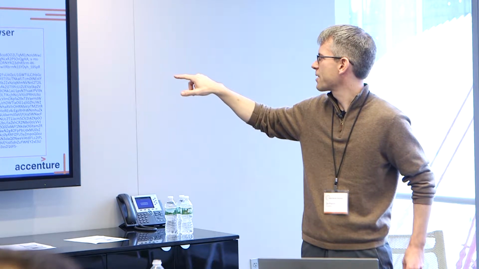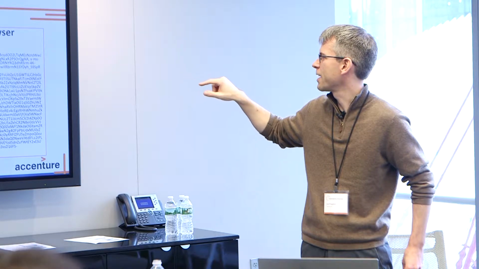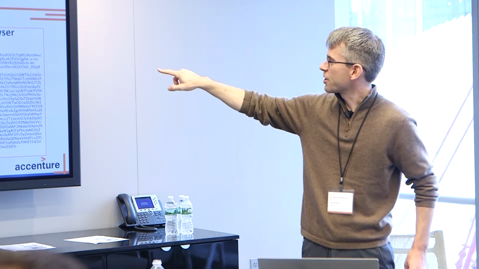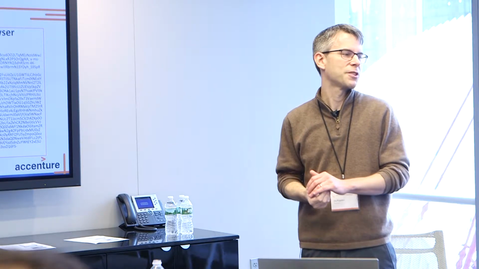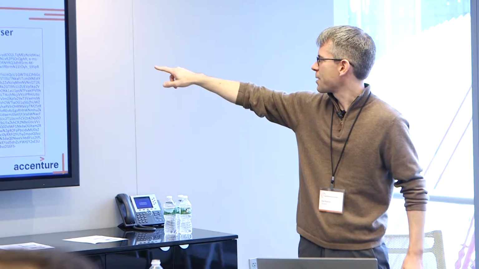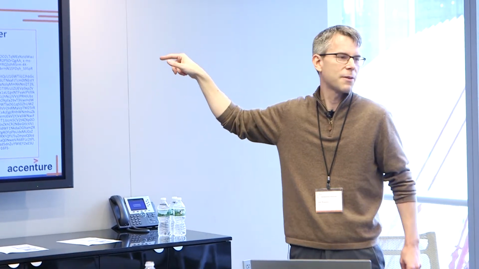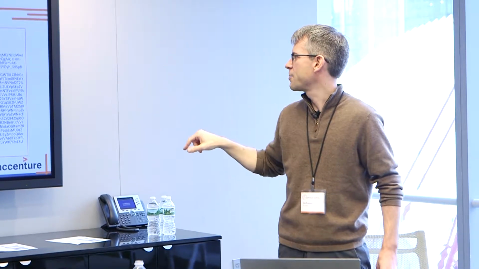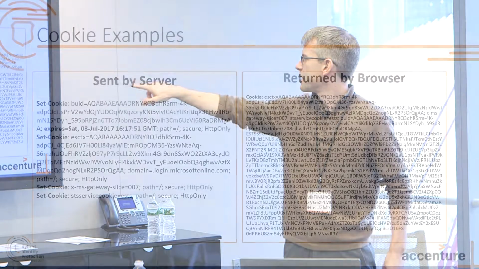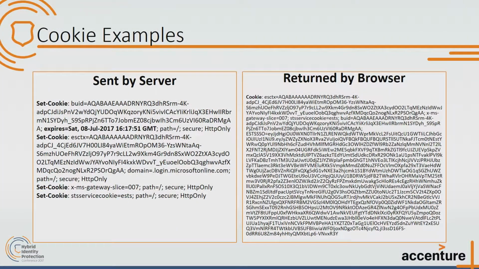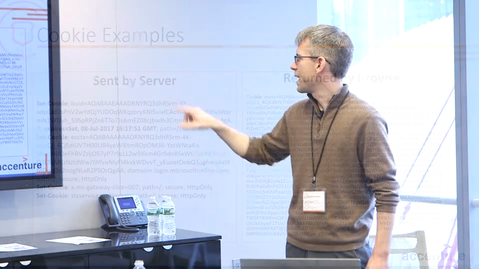It has some data, which looks like some base 64 encoded gobbledygook, and there's an expires header. So this means that this is supposed to be treated as persistent, right? Okay. And it has a path set. It does not have a domain set, which means the domain implicitly is the same thing that this came from, and it has the secure and the HTTP only flags. Okay. Down below, we actually have one that does have a domain set. So it's login.microsoftonline.com, but it's not persistent. It's session. All right. No expires header or flag, and then, yeah, a few other things.